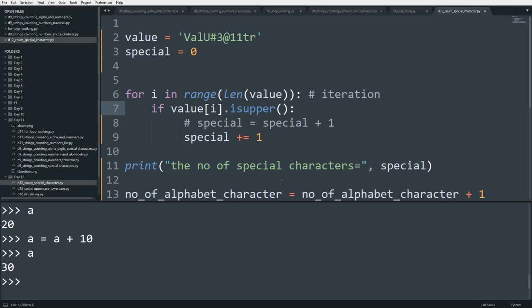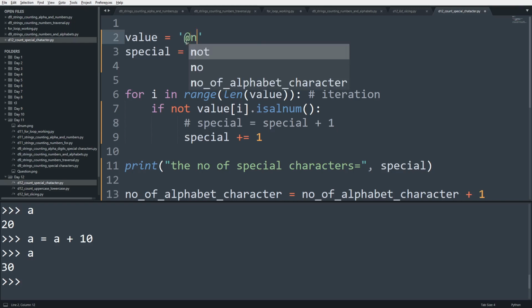Now, what is the condition to find out the special character? Not value of i dot isalnum. So how does it work? Let me give an example: at B C 6 7.